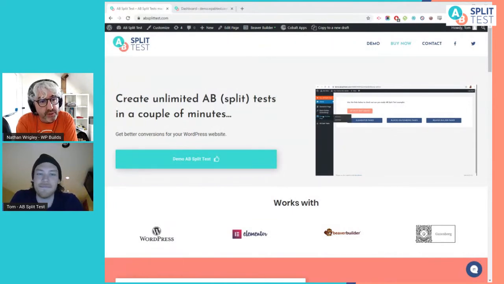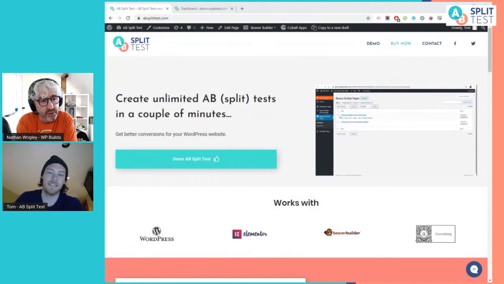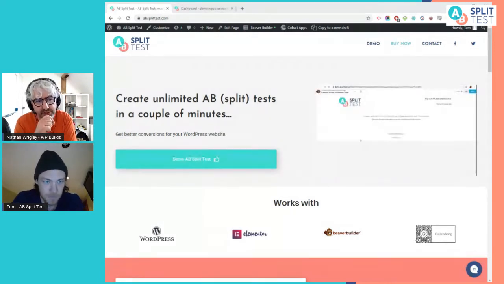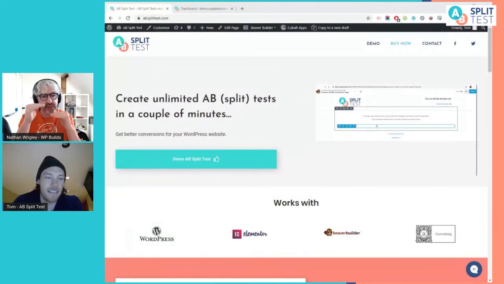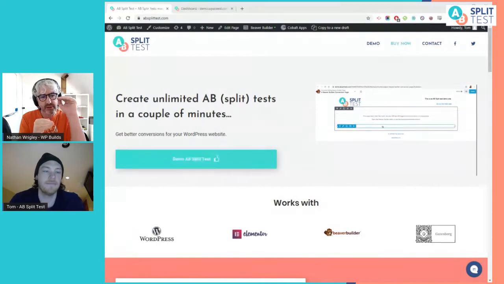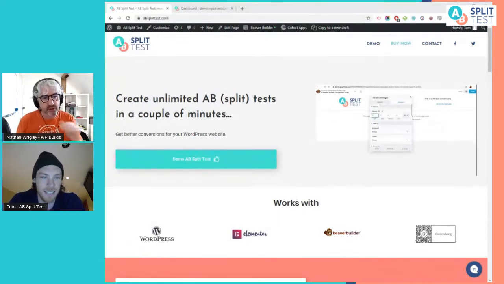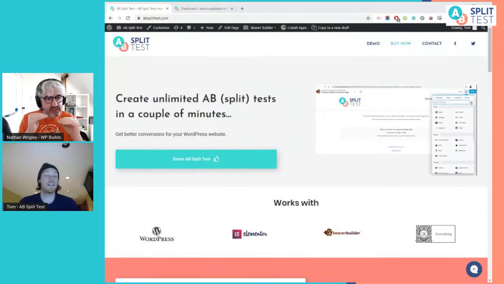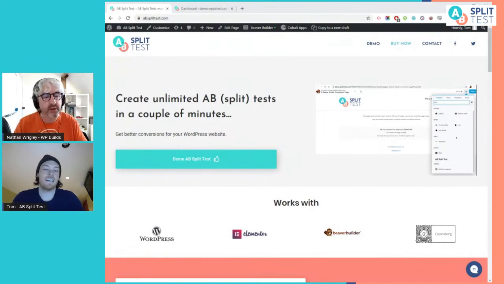So this is a plugin which enables you to pit two things against each other. A visitor comes to your website and they see one of those two things. I suppose that's an important definition. If you're a visitor, you don't see both of them. But in the back end, you've set up, let's say, two buttons, and you want to say, is the red one working better than the blue one, or is the orange one working better? Is it always just A, B, or can you do like A, B, C? Could you do like four buttons? Totally. So you can test as many variations as you want.